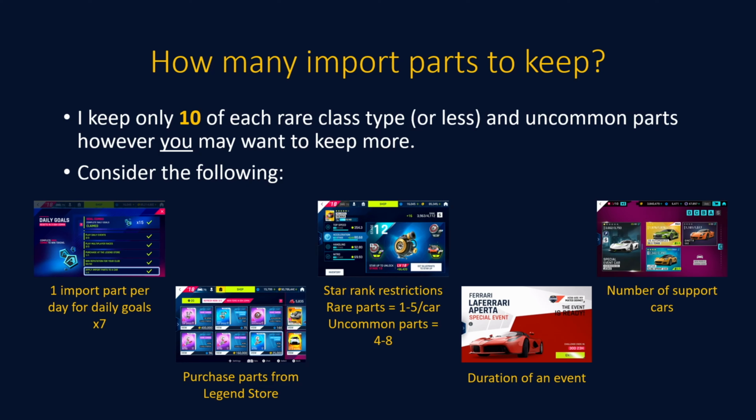One thing you could do is calculate how many parts you need after taking into consideration all the upgrades you have done already, and keep only the amount of parts you need to upgrade every car. This would require a lot of work and tracking, and honestly, I don't think it's that necessary. Consider the following when deciding how many parts to keep. You only need 1 import part per day to earn the daily goals. So in a week, and I'll explain why a week is important in a moment, you need 7 parts in total.